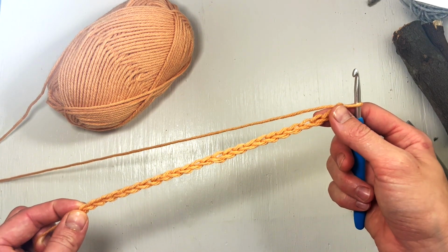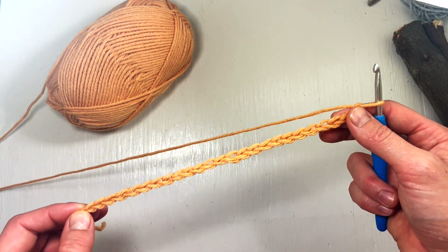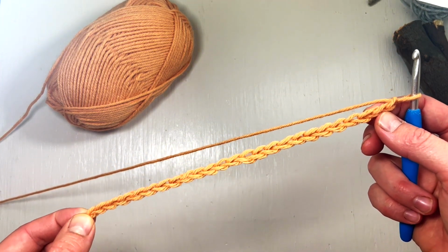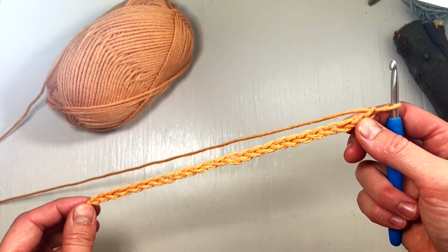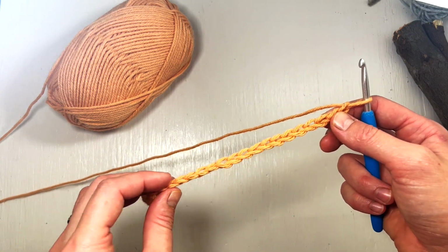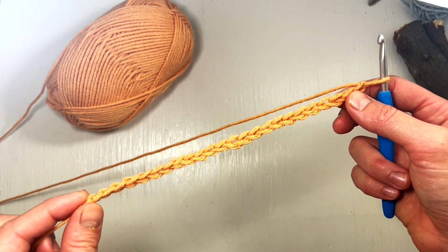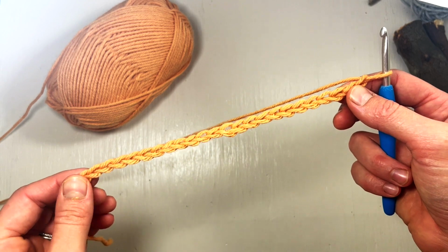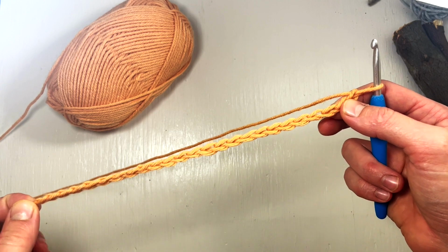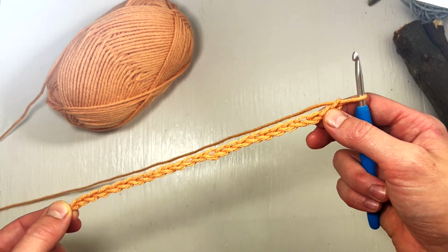Now we have our chain of 25, and for this pattern we are going to be using the boxed bead stitch. And so now I'm just going to give you a tutorial on how to do this beautifully textured stitch. To create the boxed bead stitch, you need to start with a chain that is a multiple of 3 plus 1 extra for your turning chain in your first row. So here we've accomplished that with 25 chains. We have a multiple of 3, which is 24, plus 1.